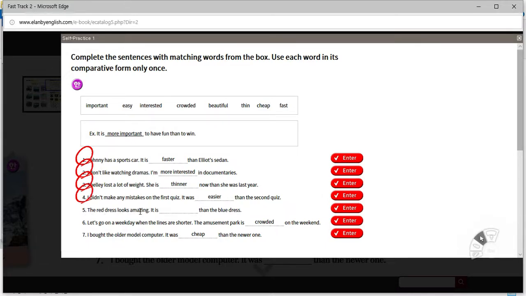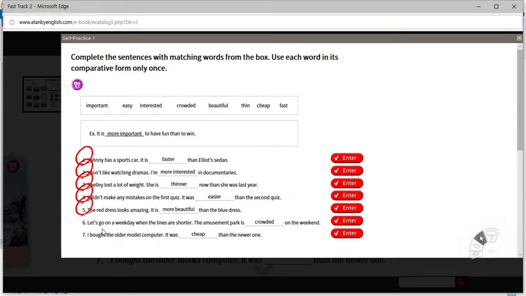5, the red dress looks amazing. So amazing is a very positive word. Okay, you look amazing. Okay, that movie was amazing. Very positive descriptions. I really liked it. Okay, so I like your red dress. The red dress looks amazing. It is. Okay, the only word I didn't choose was beautiful. Beautiful. So that's 4 syllables. And of course, 4 syllables, okay, if important. 3 syllables is preceded by more. And it's more beautiful. Beautifuler? Okay, I know what you mean, but that would be incorrect.